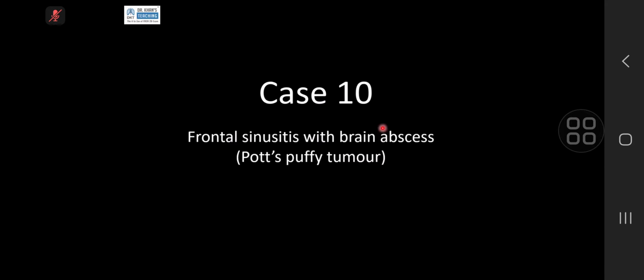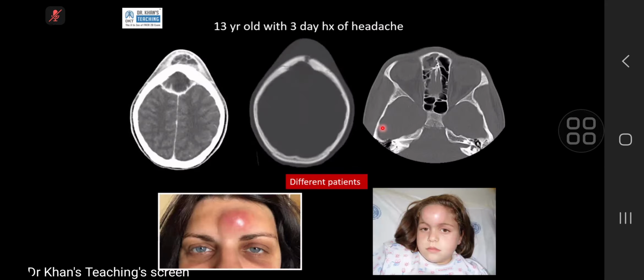These are epidural abscesses, actually. So this is Pott's puffy tumor, this is the picture. All of these are different cases. This is a different case from Google. Usually they say that they occur in children, but can occur in adults also.